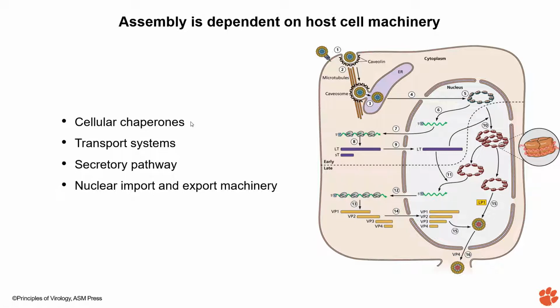These assist the proteins of the host to fold properly. Once the protein comes out of the ribosome, it is in a nascent form. They will automatically form these alpha helices and then beta sheets. But that's not all. Even after the alpha helices and the beta sheets, which is a secondary structure, they must fold into a three-dimensional tertiary structure. And much of this protein folding is assisted by the cellular chaperones.